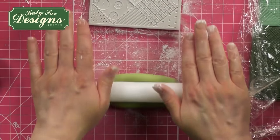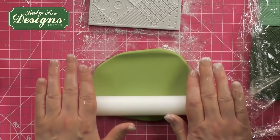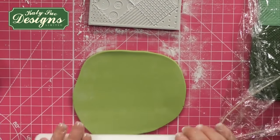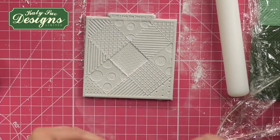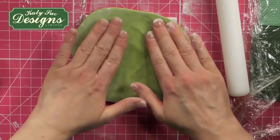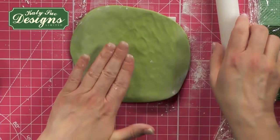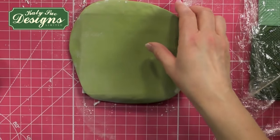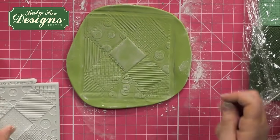Okay, I'm just going to quickly roll this into a similar size to the patchwork mould. Because we're only using it to give an impression for this effect, it doesn't have to be exactly the same size. And you don't have to worry about getting each panel the same thickness as well, because of the effect that we're looking for. So then flip your sugar paste over, lay it on top of the mould, and just give it a press with your fingers, just so that it gets a really good deep impression of the pattern. And then once it's on there, nice and secure, we can just give it a small roll over with your rolling pin. Okay. Flip the paste over, and then just reveal your pattern.